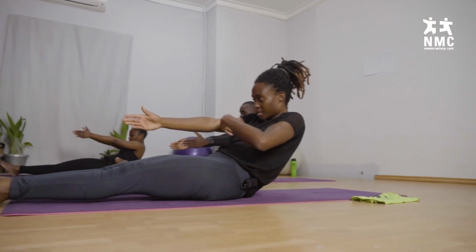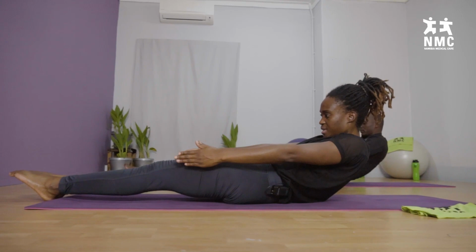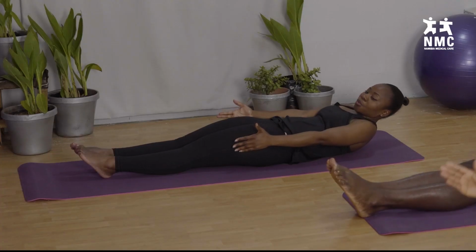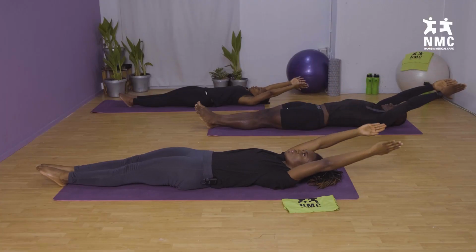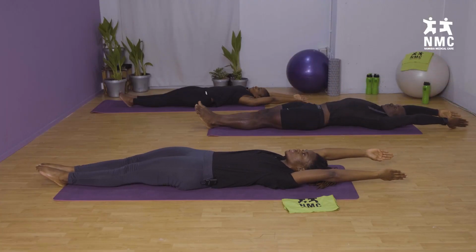Keep the pinkies in line with the underarms. Pinkies in line with the underarms. Get to that break point. Head, neck, shoulders follow, arms to 90. And our arms continue all the way overhead. Back ribs in contact with the mat for me.